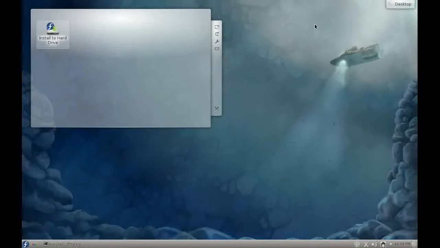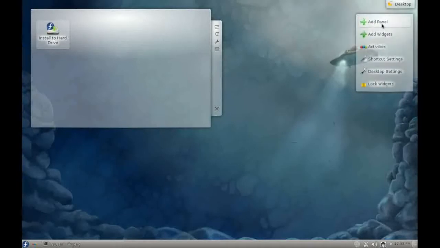So let's start up here in the right hand corner with what's known as the desktop cashew. Okay, so if we click on this, what we'll have is a menu that allows us to configure the desktop to however we want it. So we can add panels, we can add widgets and various things around here. We can then add our changes to the activities manager, which we'll come to later. We can set up shortcuts, etc., etc. And when we're finished with it and it's all working nicely, we can lock the widgets so there are no accidental changes here. Okay, so we click back on the desktop icon to hide that menu.